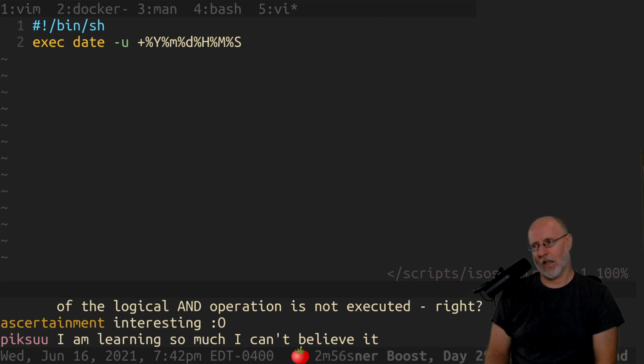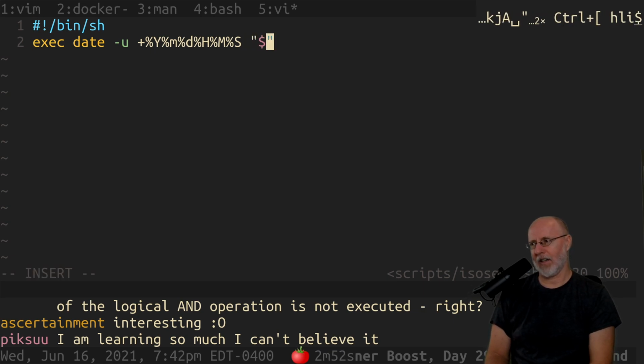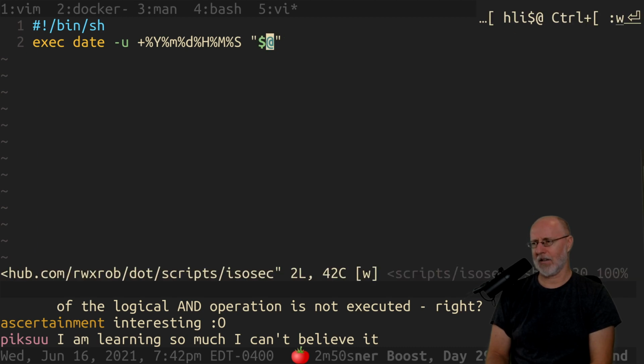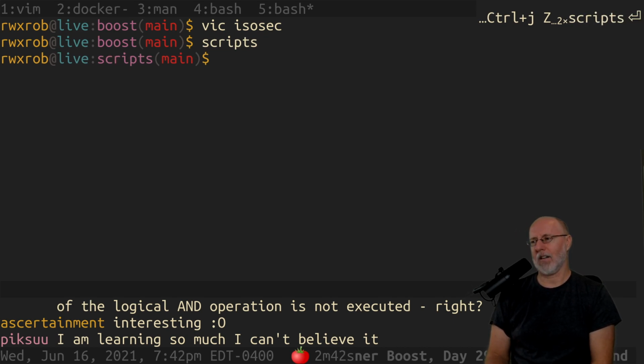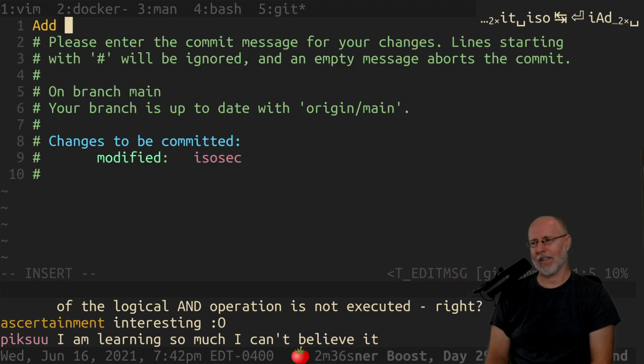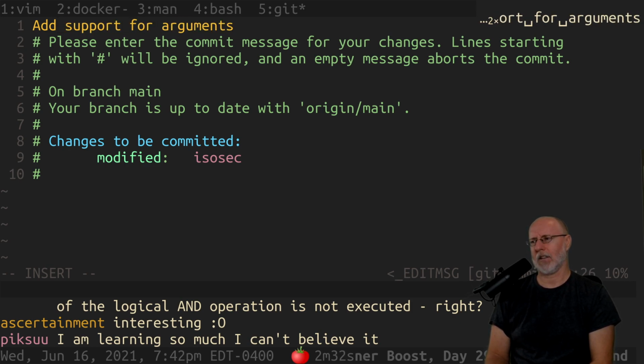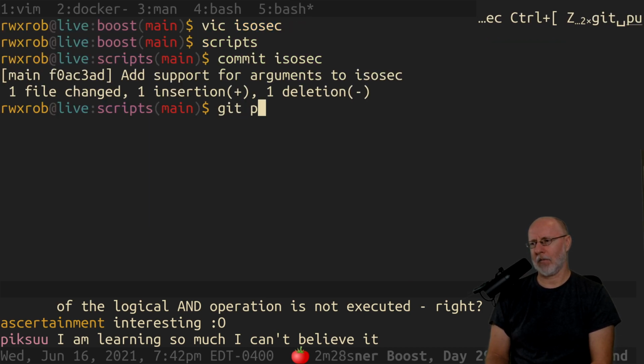All right. In fact, this needs to change. I need to make this more funner. I forgot. I need to put that on there. Thank God I noticed that. Pardon me while I commit this. Commit: isosec, add support for arguments to isosec, and I'm going to push that.